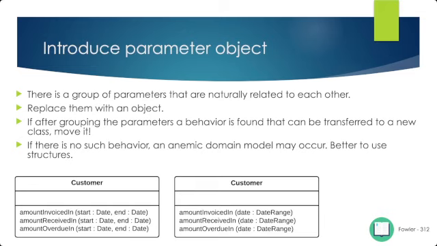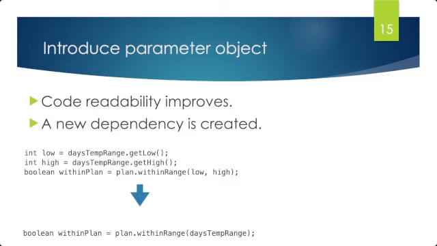Here we can just replace the group of parameters with a new object. Use this technique when grouping makes sense, and when you can add behavior into this code, like in this example. But please remember that when we create a new object for this group of parameters, we create a new dependency. Sometimes a new dependency is not so good, and we always try to decrease the number of dependencies in our system.